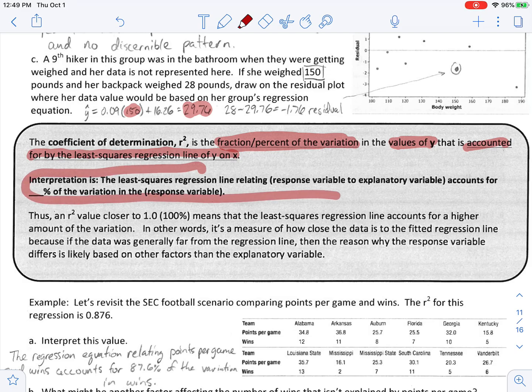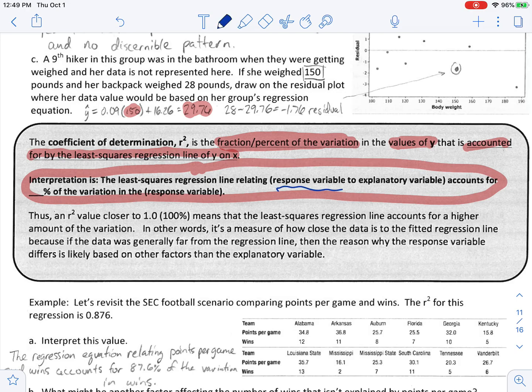this equation, this line right here, is basically your carbon copy thing. The least squares regression line relating the y variable to the x variable, obviously you put in context what those are, accounts for r-squared, decimal or percent, however you want to write that, of the variation in the y value. It's always talking about how much the y value varies, right? How much does the y value go away from the line? That percent of that variation is explained or accounted for by this relationship between these two variables.